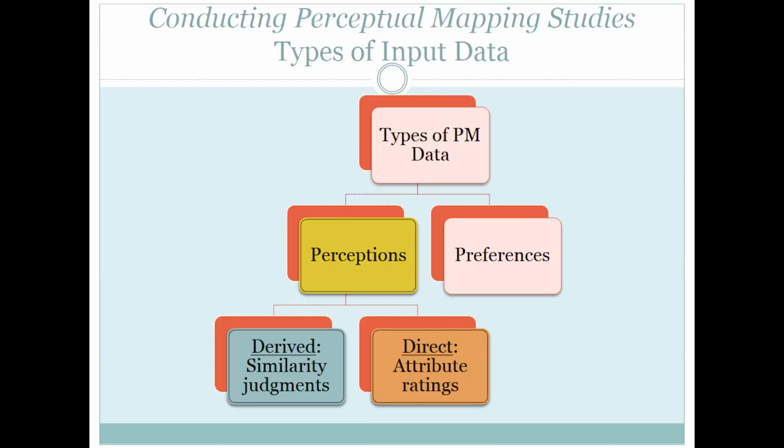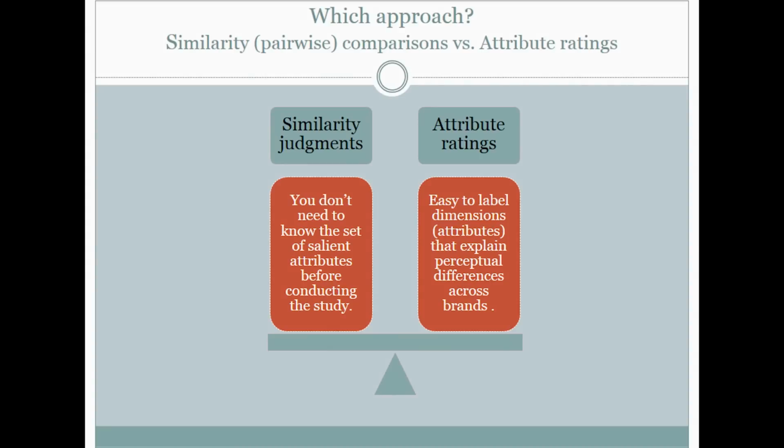And then on the attribute ratings, that technique is basically different because that's more where you're giving them the attribute in terms of quality. Where do you rank this brand on a scale of 1 to 7? Then you administer that whole process to get those attribute ratings. So these are the pros and cons of these pairwise comparisons versus attribute ratings, right?